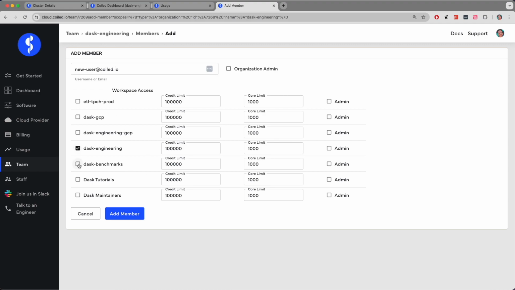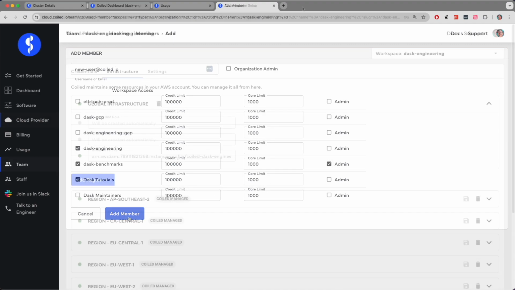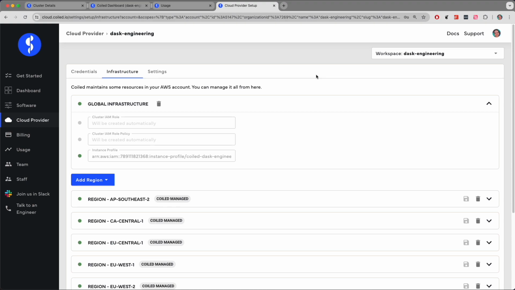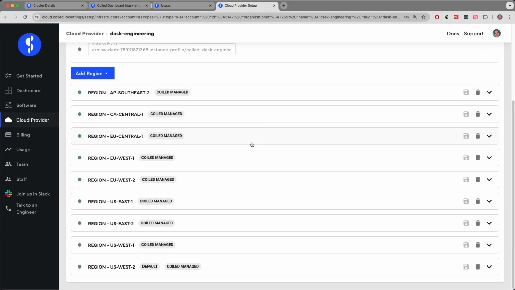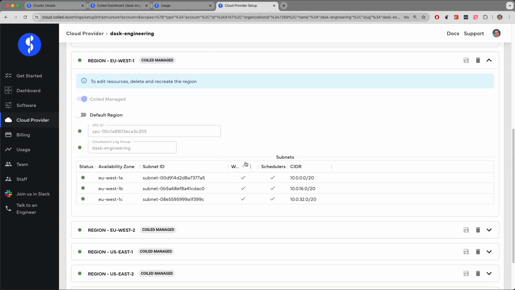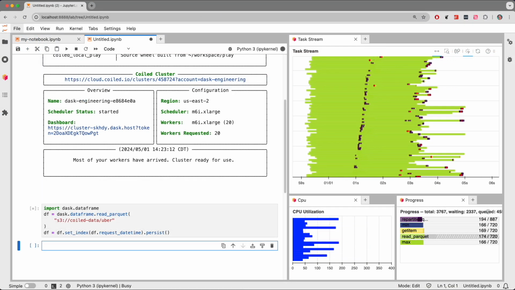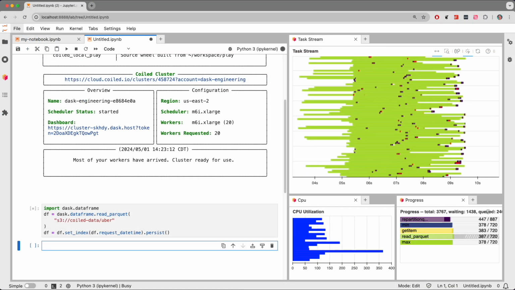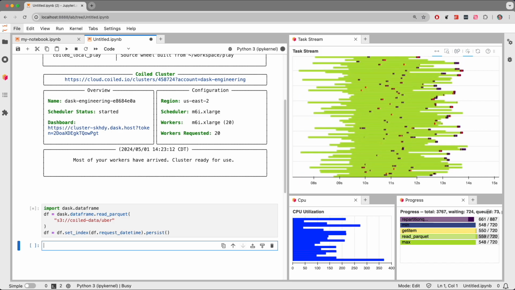Coiled gives you visibility and control over cloud computing that's easy to manage and requires neither extensive cloud training nor cloud certifications. It's easy to set up and runs directly in your cloud network, so your data remains secure, allowing you and your team to quickly get to work and move swiftly. Coiled is a super lightweight and fun way to use the cloud.